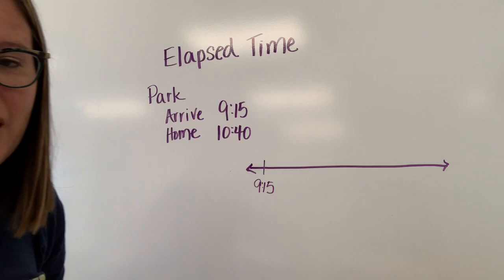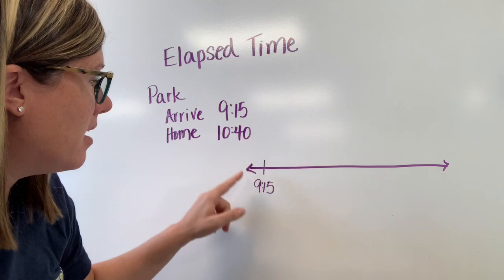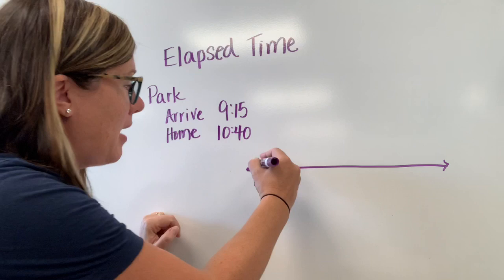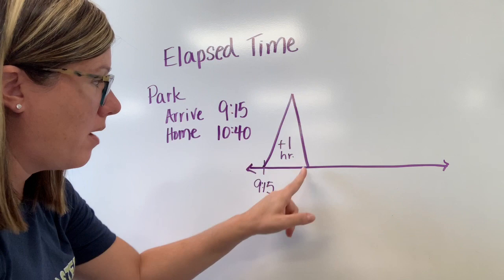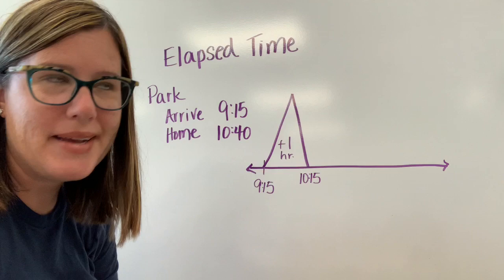I know if I add a mountain that's like hours. Can I add a mountain and do 9:15 to 10:15? It would. So I'm going to add a mountain and this is going to be one hour, using HR to stand for hour. When I go one hour, this is going to be 10:15.